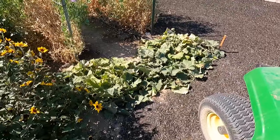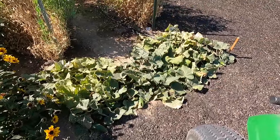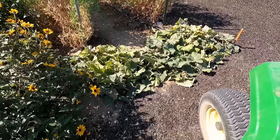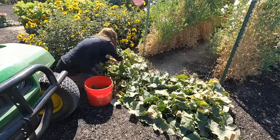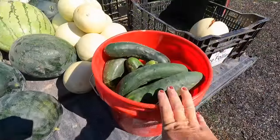Still left in this space we have cucumbers and peppers. Here are the two cucumber plants — these are called Salad Bush, a compact growing vine. I stopped counting at 224 cucumbers, and that was probably four weeks ago. They have just produced like beasts. I planted these from starts from my parents' garden center greenhouse, so I'm not sure if you can get the seed for this variety — but I highly recommend picking up a couple if you find the plants. We got 23 cucumbers today.